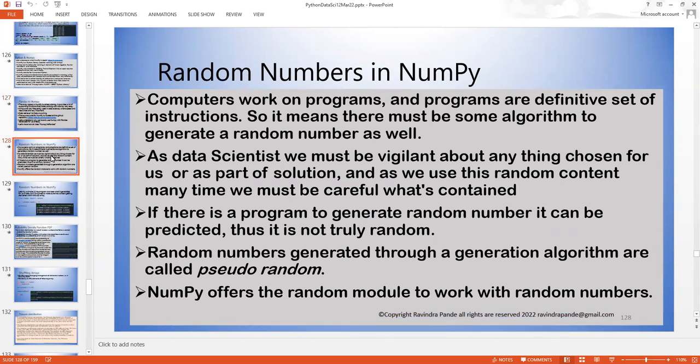Now, random numbers in NumPy. As we discussed last time, whatever we create in data science is generated in a specific range of numbers. Even random numbers are generated in a specific range, and that's why we use something called pseudo random here. What is pseudo random? It's a randomization, but within a certain gamut of range.